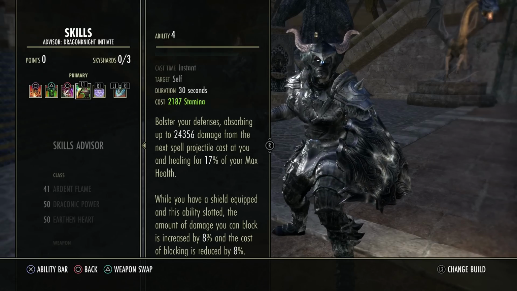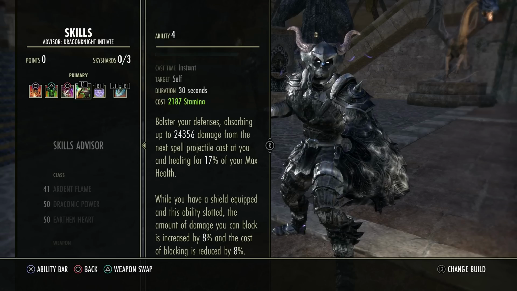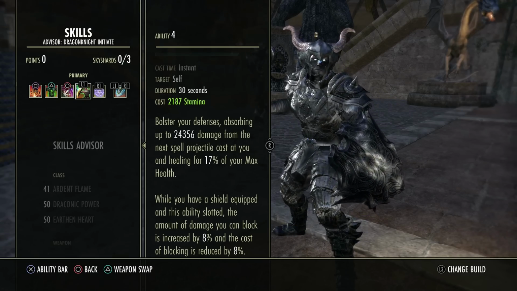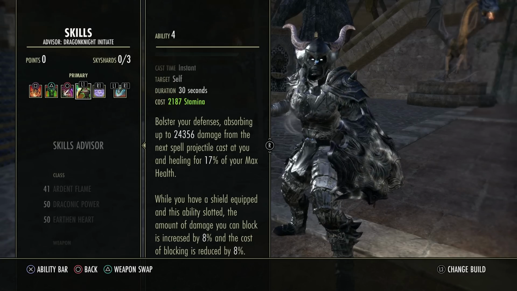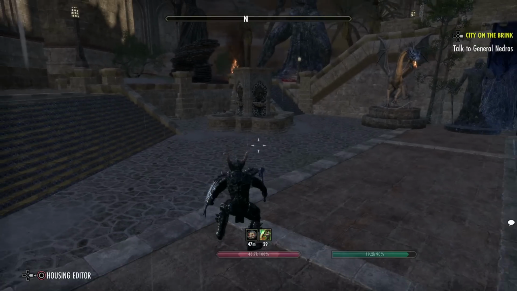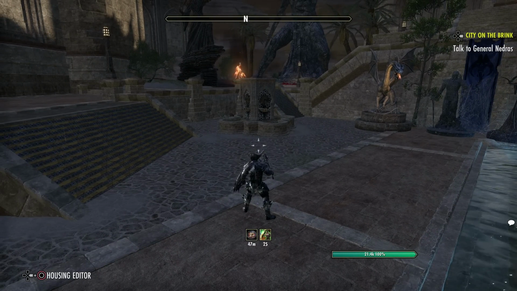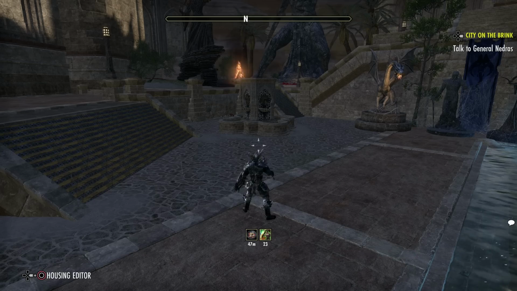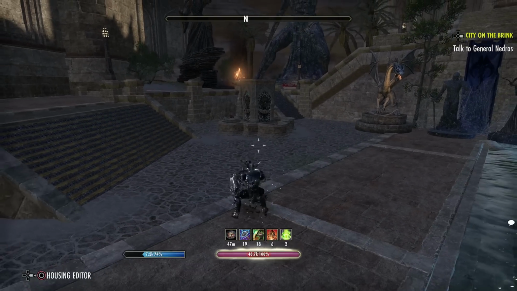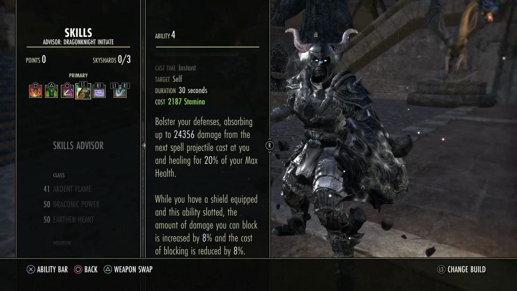You'll have an 8% bonus to your block reduction, so your cost, and also the amount of damage you can block as well. So you can block higher damage and it will cost you less just for being on your bar. So you don't have to activate it for that. But when you do, you'll heal. Now it's 17% of your maximum health in the form of a heal. The higher your health, of course, the larger that 17% chunk is going to be. But remember, our Igneous Shield increases our heals. So if you activate Igneous first, you will get 20% of your health back, not 17.